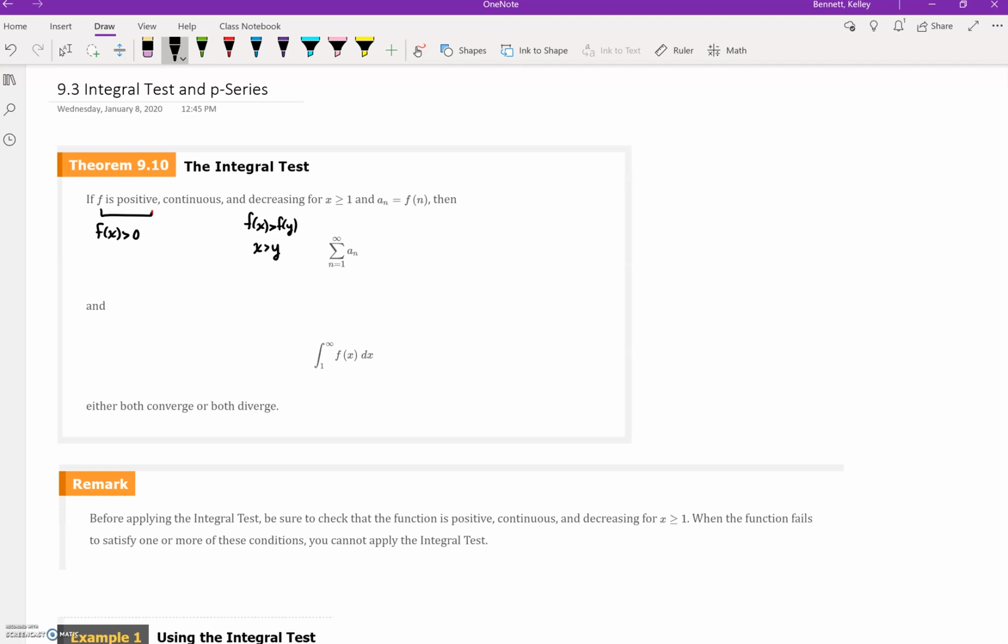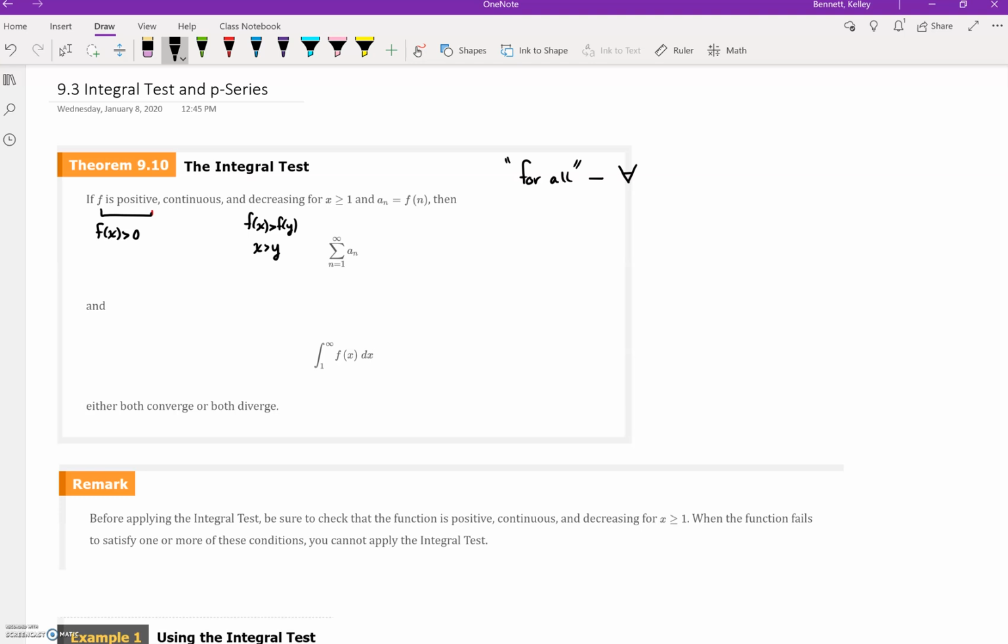So I'm going to introduce a notation. I'm going to be writing for all. There is a mathematical symbol for this, which we write as an upside down capital A. Okay, the next thing that has to be true for f is that a sub n has to equal f sub n, or f of n. This is the same thing we've been doing. It just means that the sequence matches up everywhere on every whole number.